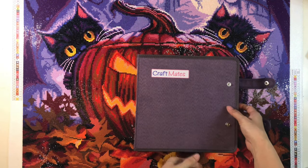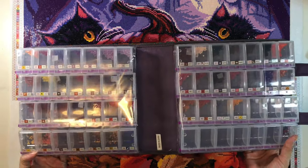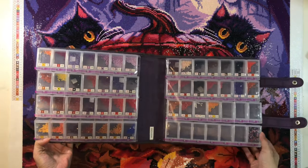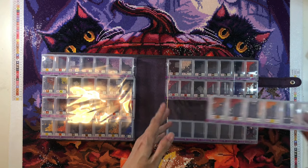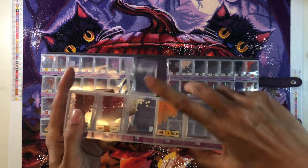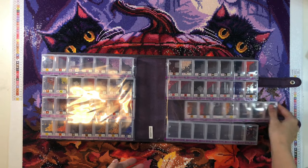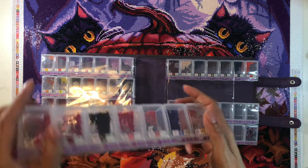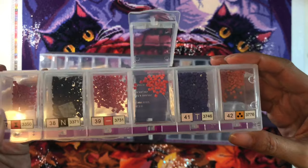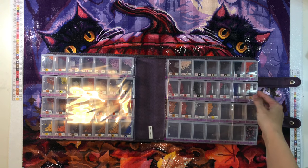Let me go ahead and show you the diamonds that I have left. There are plenty of diamonds left. Sorry for the glare. And yeah, there's only a couple colors where I was kind of worried, like number 7 right over here. Show you. There's like just a few whites. And then number 40, which is 3733. Just a few of that pink color. But there was enough colors to finish this diamond painting.